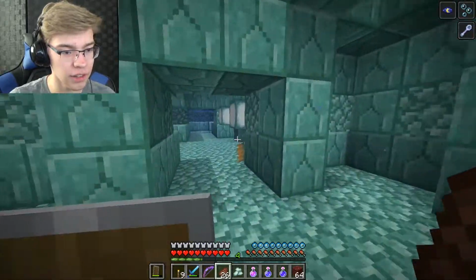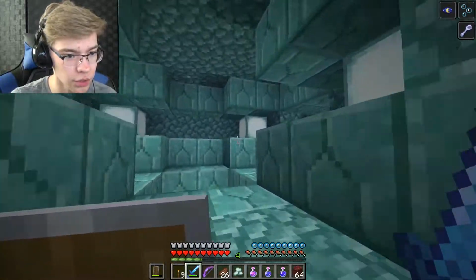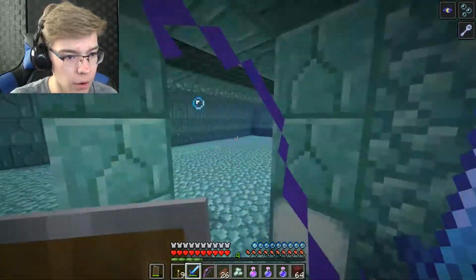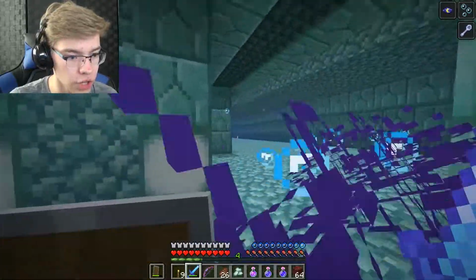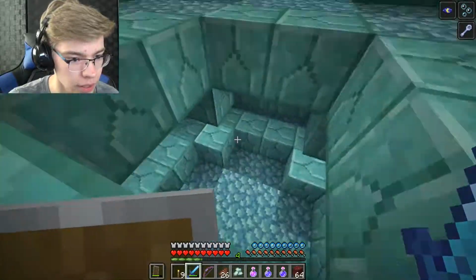Okay, we need to find these Elder Guardians. That's what we're here for. Oh, shoot. Depth Strider was so nice to have, though. Oh, crap. Oh, geez, there's so many. Where is an Elder Guardian up in here somewhere?